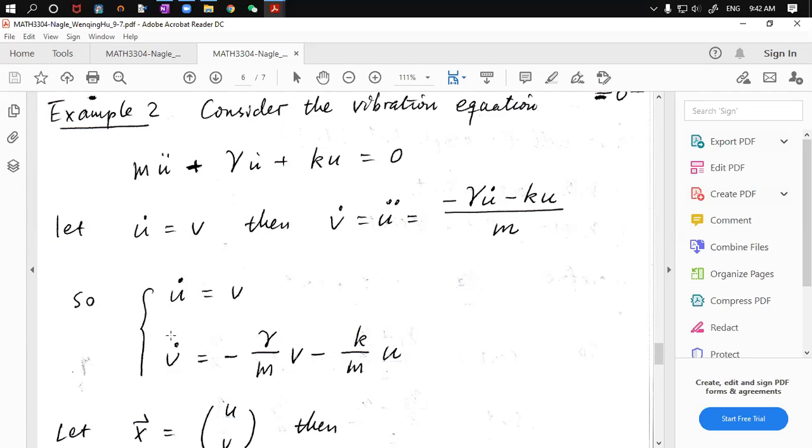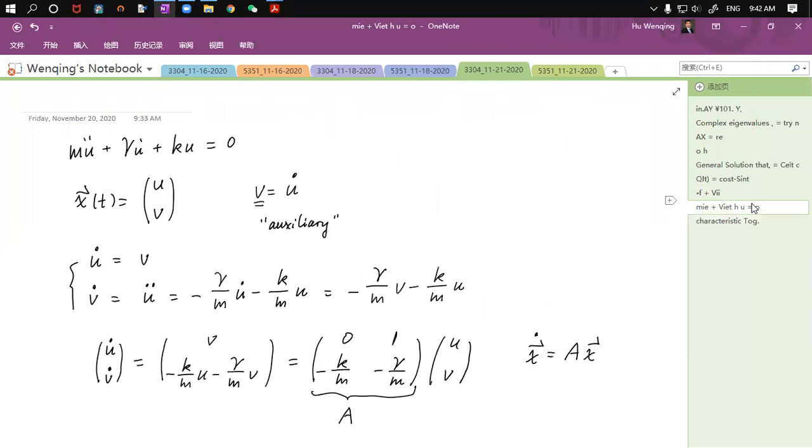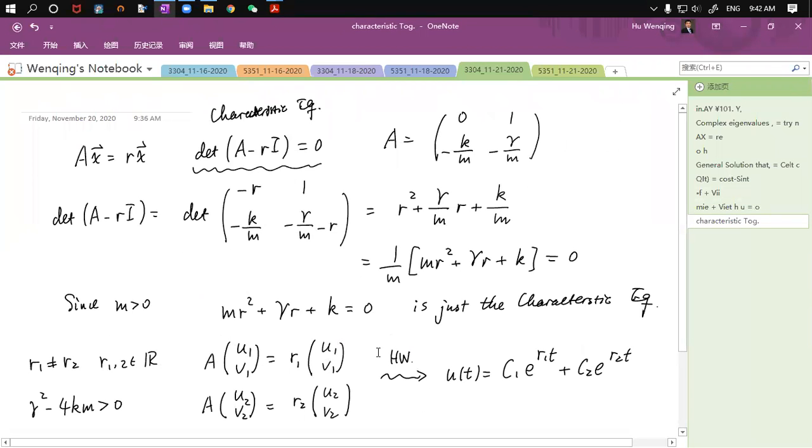If you carefully analyze this example, you learn a lot, because it tells you how we change a higher order equation into a system, and from the system, how we solve everything. It also points out that the characteristic equation for the eigenvalues is the same thing as the characteristic equation for the characteristic roots that we learned in our chapters for higher order equations. This is a good interconnection between different parts of the class during the semester. Is that good for everybody? Okay, so let's stop up to here.